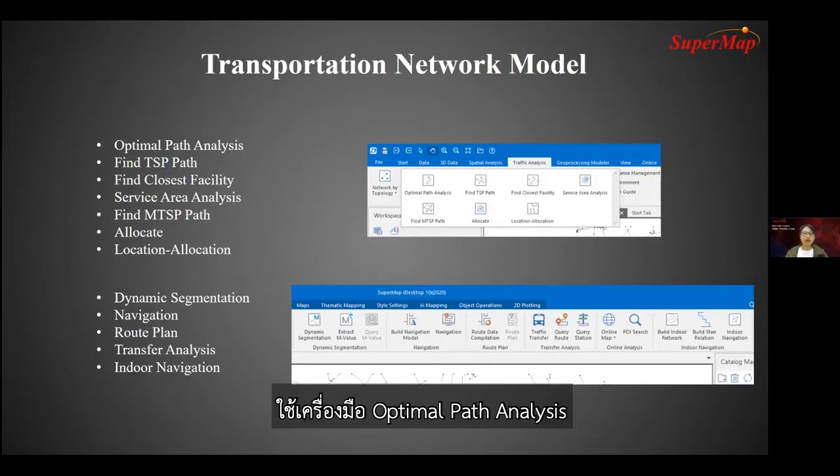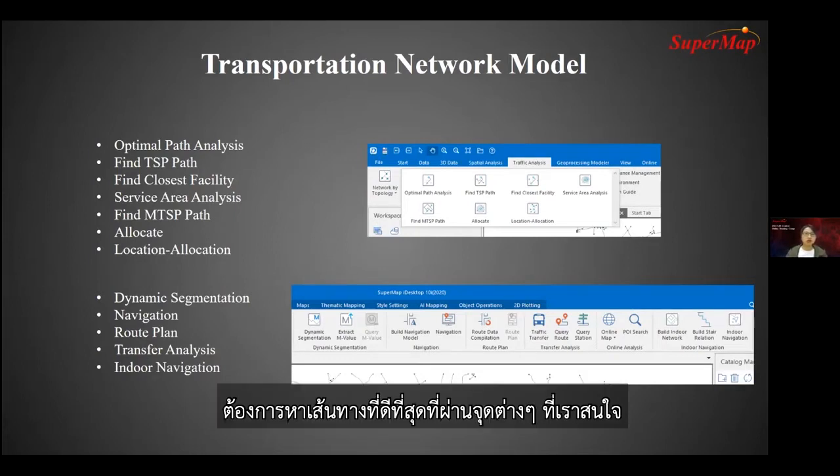So here we can use the transportation network optimal route analysis to find out the shortest route from one place to another. Another situation is that you may want to choose a route which can pass the most points of interest.